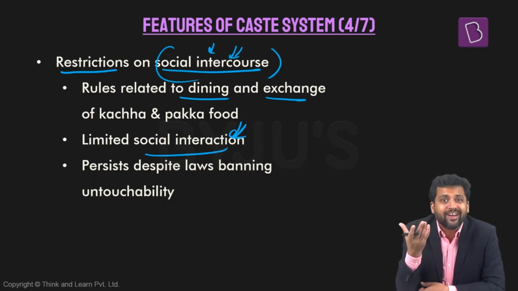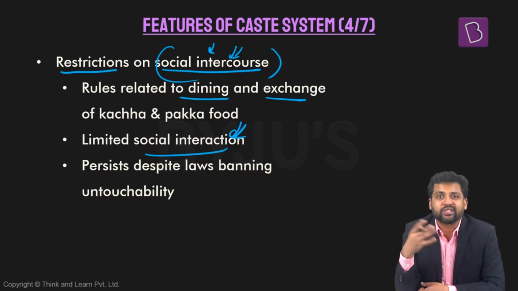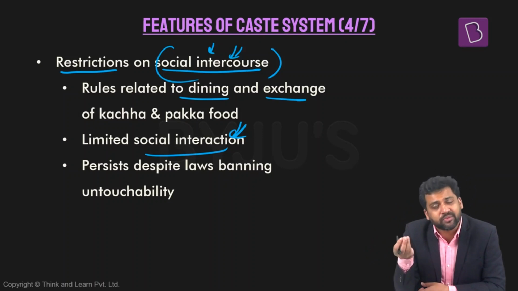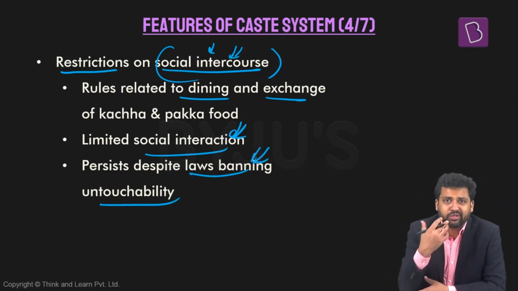There are different human rights organizations that list down the different types of untouchability that still exist. More than 100 forms of untouchability exist. There are instances where members from the lower caste are not allowed to avail different kinds of services, for example, barber services. I'm not saying all these things are applicable in urban areas, but in some of the rural sectors, these do exist even now. If I will discuss some of these things in detail, we'll discuss untouchability maybe 20 minutes down the line. So there are different kinds of laws which ban untouchability, but untouchability still exists.